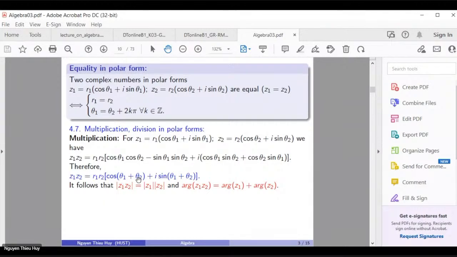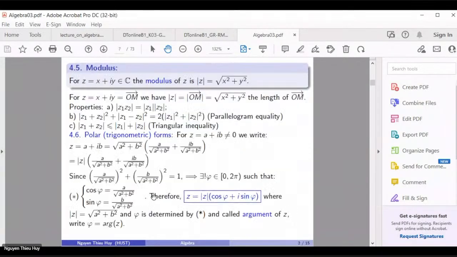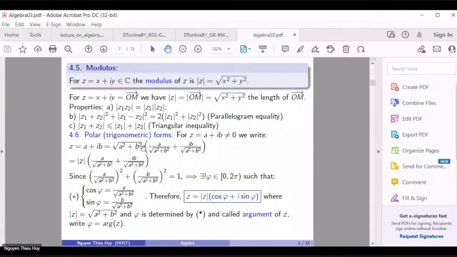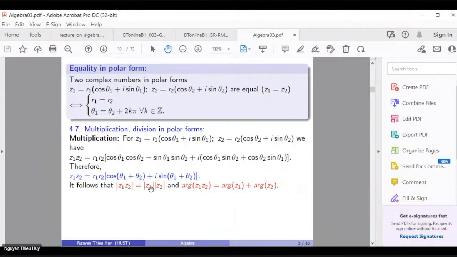Yeah? And by chance we prove again the fact that the modulus of a product z1 z2 is r1 multiplied by r2. So the product of moduli, because r1 is the modulus of z1 and r2 is the modulus of z2. So the modulus of a product is the product of the moduli. Again, you saw this property at the beginning, property A, and now by chance we come to the proof of that equality.